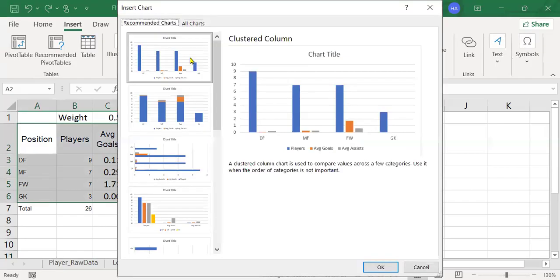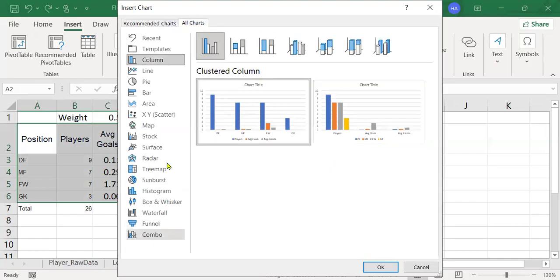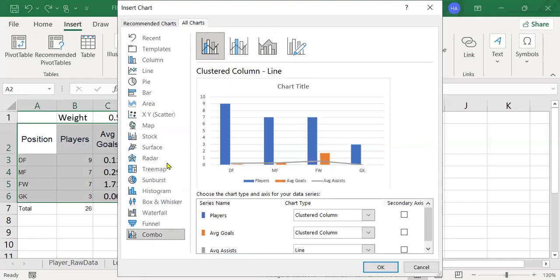Open this one, and then I will go to all charts, the last one, combo, and then I can find the clustered column and lines, because he will say select the cell range from the analysis dashboard E2 to D6.